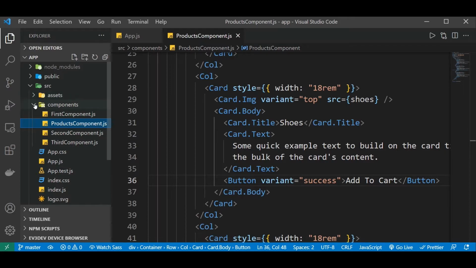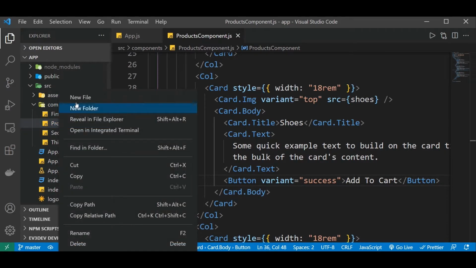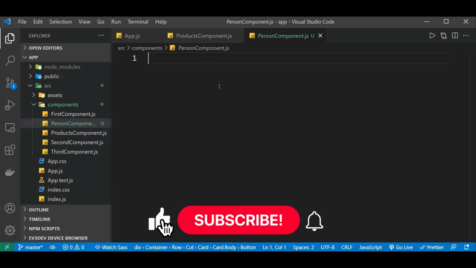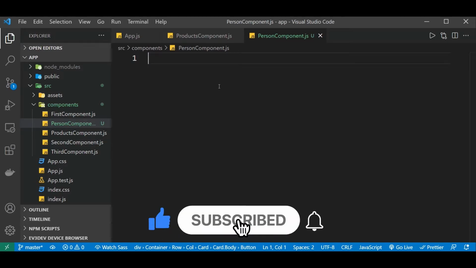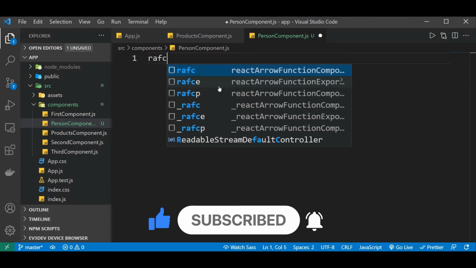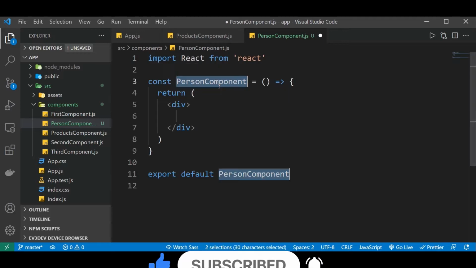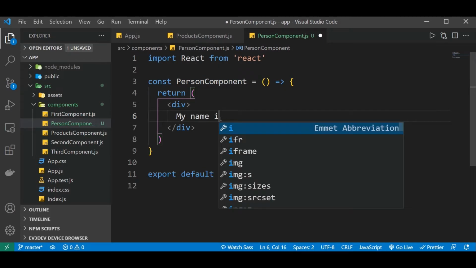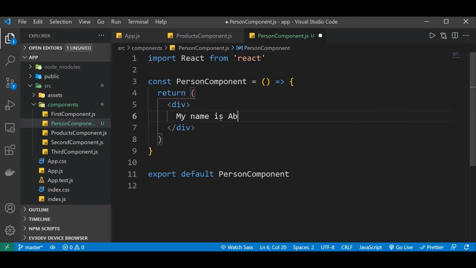In our components folder, I'll create a new component here. Let's assume I'm creating a simple application that displays a list of people with their hobbies and their age. From our extension, React arrow function component, and we want it to be exported. For example, I'm going to say my name is Abu.